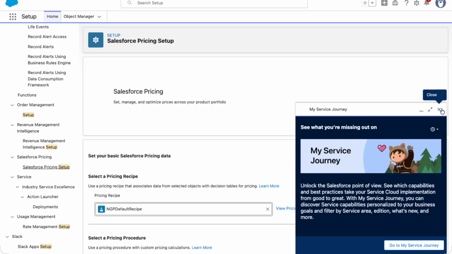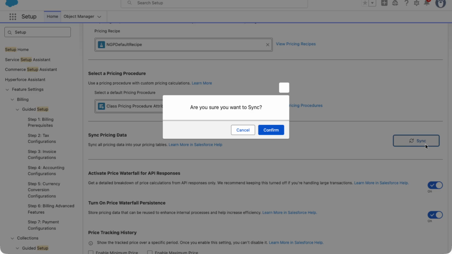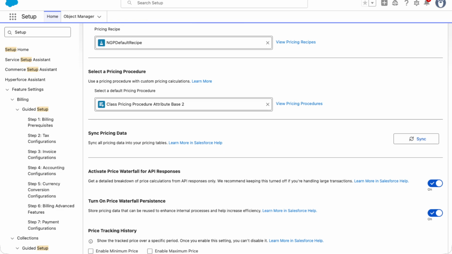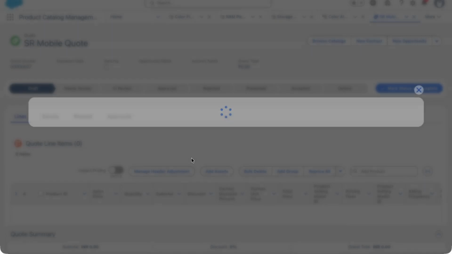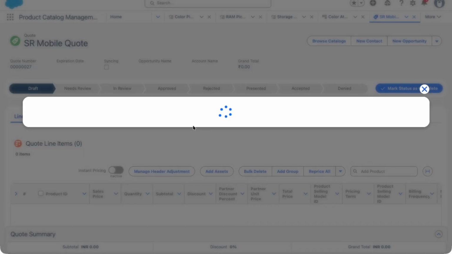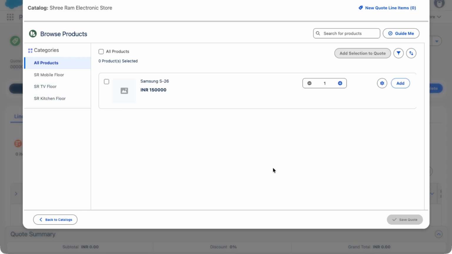Salesforce pricing setup. Here you just have to sync the pricing data. Okay, it's synced now. Let's refresh. Browse catalog. Next. Now my product is shown.